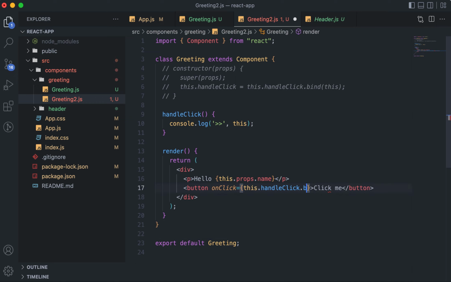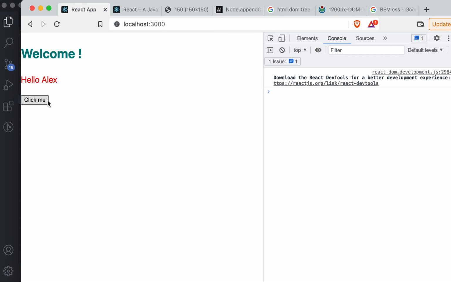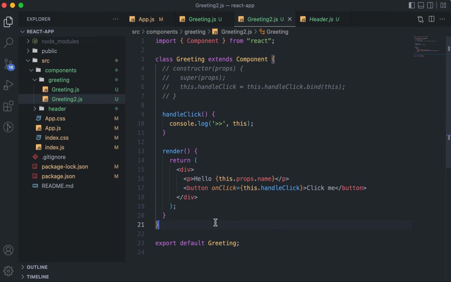If that was not the case, then obviously that thing will be undefined. Now let's see the fourth way. The fourth way is that I use an arrow function here. What is happening is that earlier the function reference was directly given.